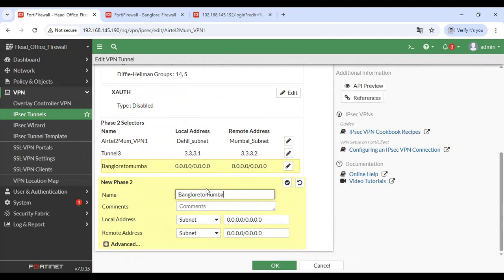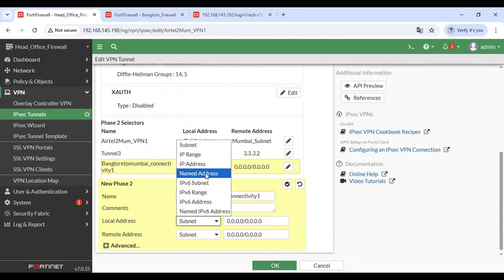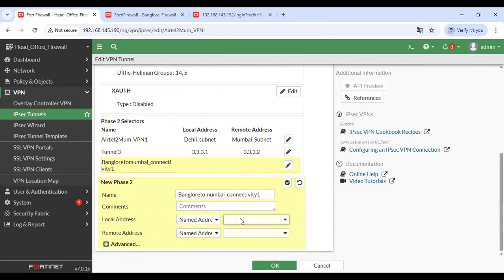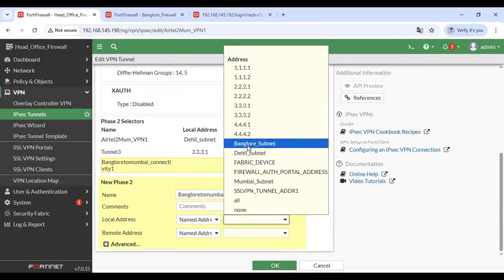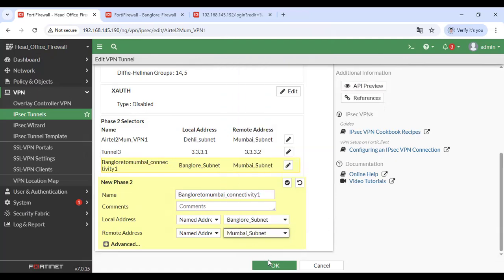Bangalore to Mumbai. Local address will be the Bangalore subnet, and destination subnet will be the Mumbai subnet.